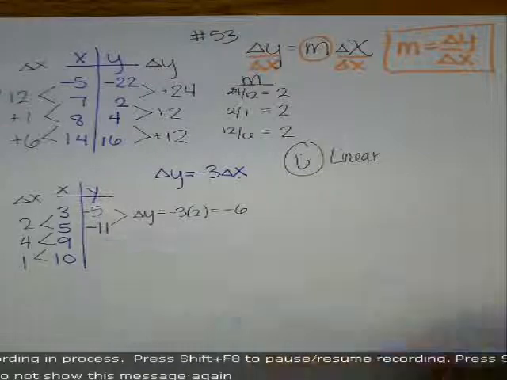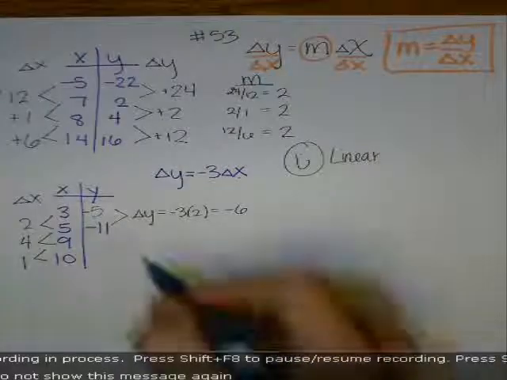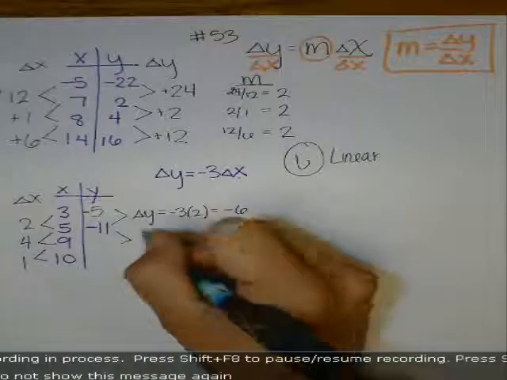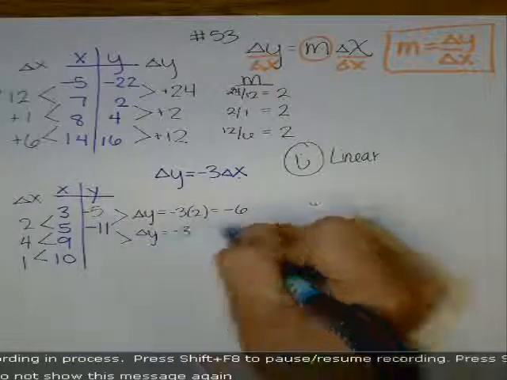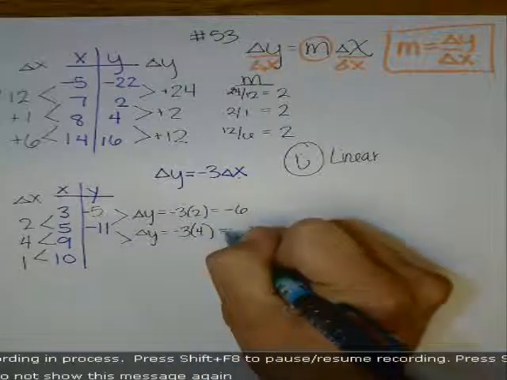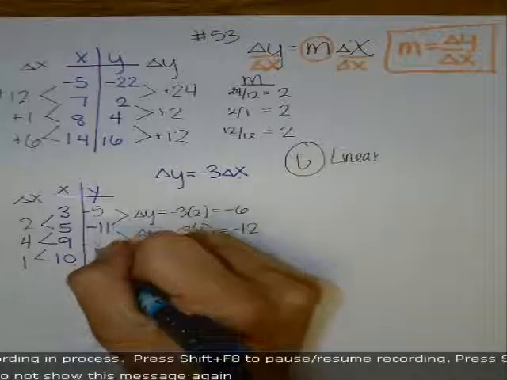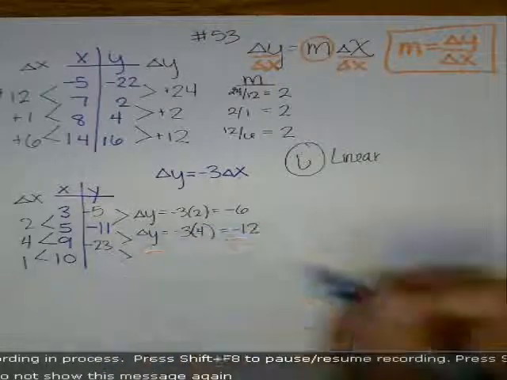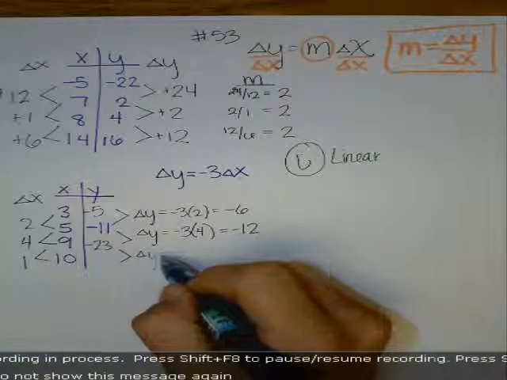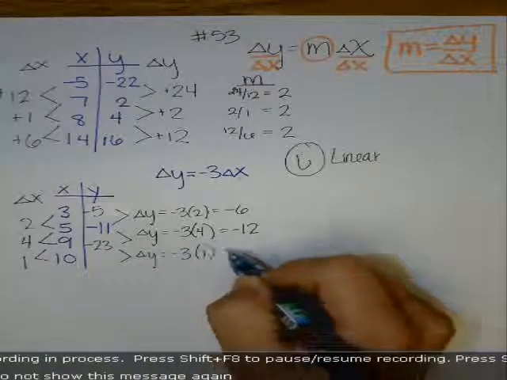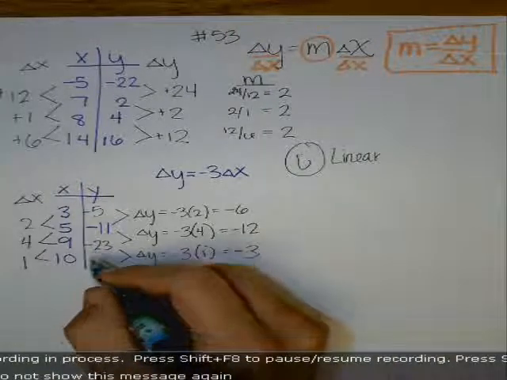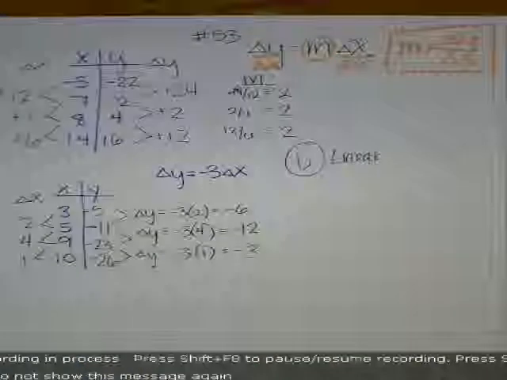Here I've got a change of -6. We're looking good. Let's do our next point. The change in y is -3 times as large as the change in x was, so I'm going to need to change by -12. -23. Next one, change in y equals -3 times as large as the change in x. -3, thus I end up with a point, -26.